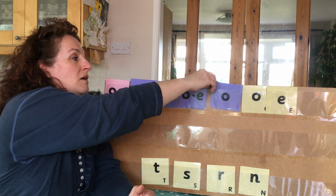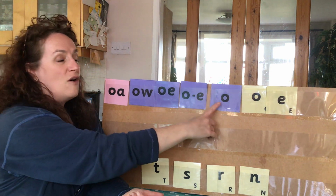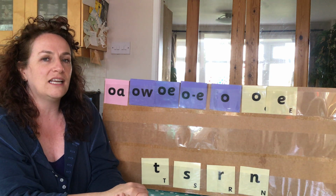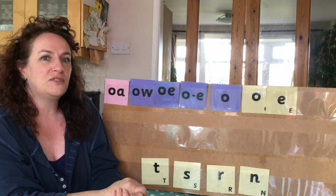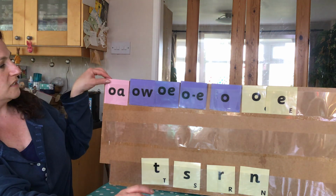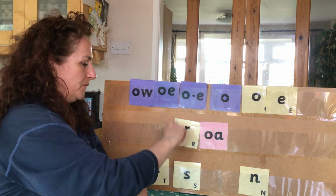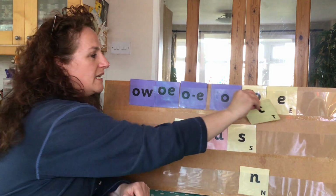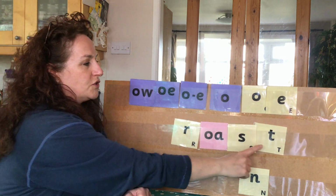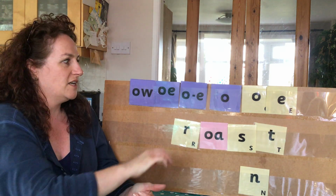So, even though we're only in year one, we have learnt 1, 2, 3, 4, 5 different ways to write the O sound in English. So we're going to practice some of those today. Let's see if we can sound out some words. We'll start off with an easy one. Can you sound out this word with me? R-O-S-T, roast. I love roast potatoes.